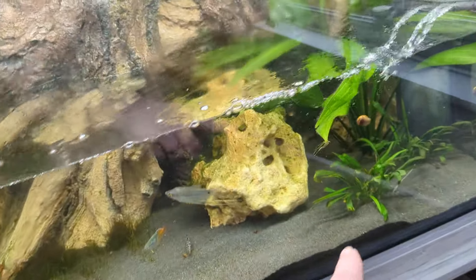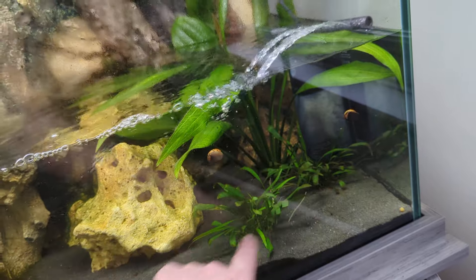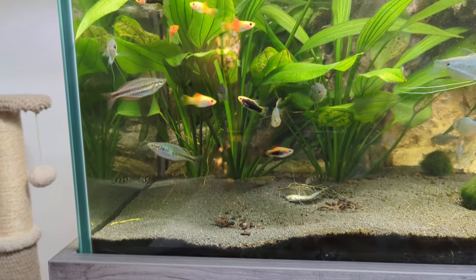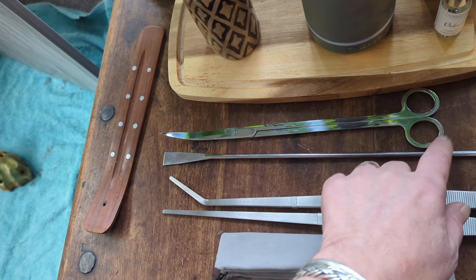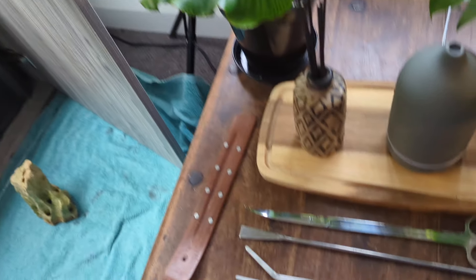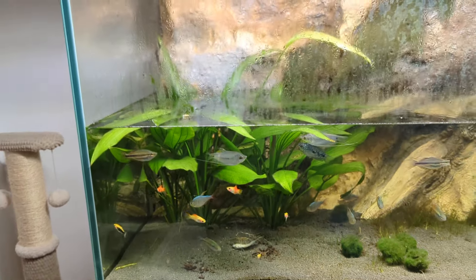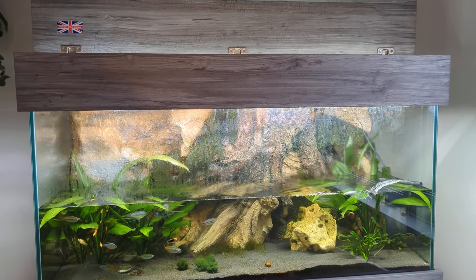I also moved that plant — it was over here but you couldn't really see it, so I've moved it to this end with its counterpart. These plants are doing fantastic, growing really quickly. I've been doing some trimming. She bought me a little aquascaping kit — a couple of tweezers. This one's come in really handy because sometimes roots pop up and I can push them back down into the soil, and I've got scissors for cutting off dead leaves right down at the base of the stems.